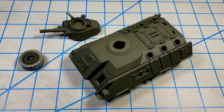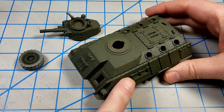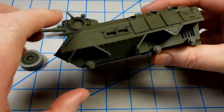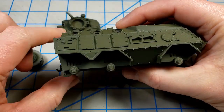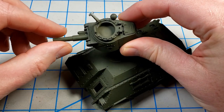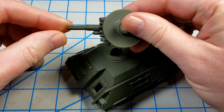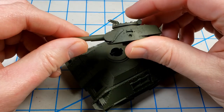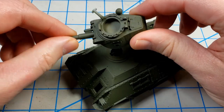the model. All right, I have the XF81 applied, and what I did was I concentrated it on these areas, basically everywhere but down here. These areas that are going to be more in shadow, I left them with the darker color of XF81. For the turret, I did the same thing. Everything received a coat of XF81. I applied it from above, so like the bottom of the barrel is still the darker color, but the top is the XF81. I didn't spray up under the turret ring. I left the underside the darker color.